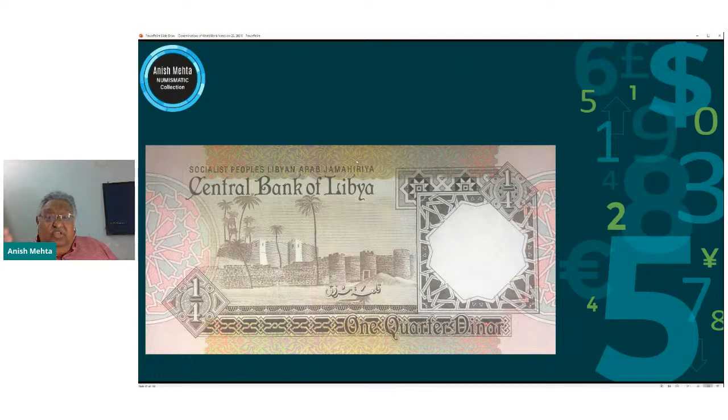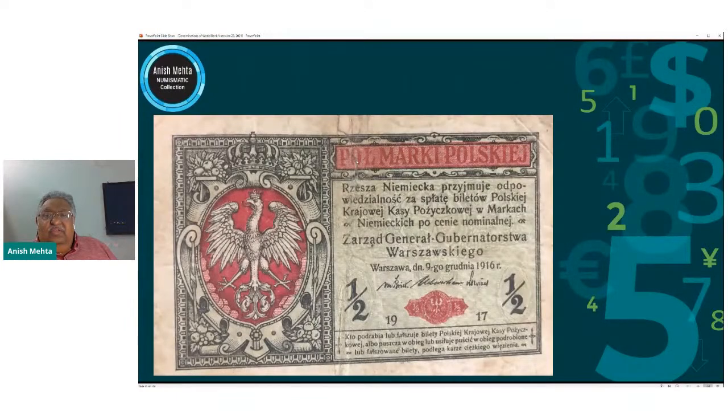These are now actually depicted as fractions, which is quarter, and this is half. I forgot to mention one issue before. For each currency, there would be issued each denomination. Several countries may have issued the same denominations, but I have typically taken only one for each denomination, just to picturize the type of currencies which have been issued by various countries.